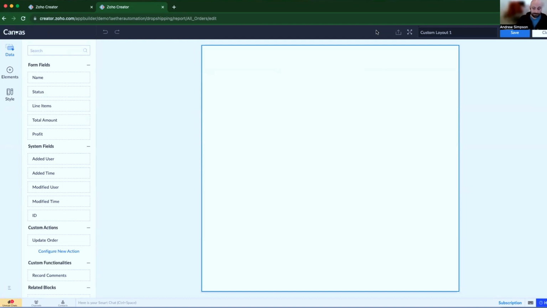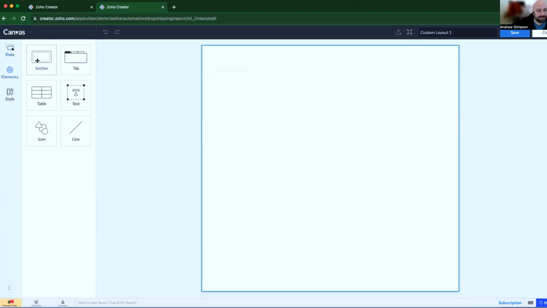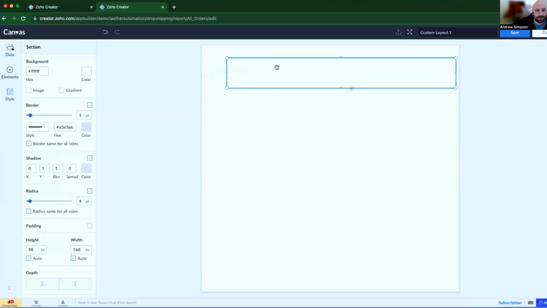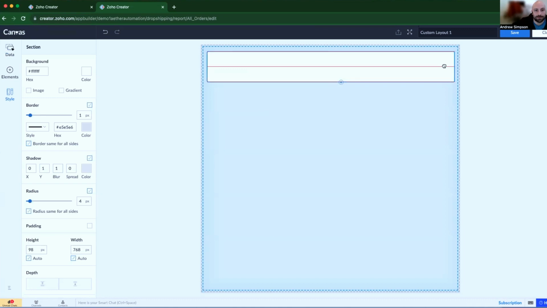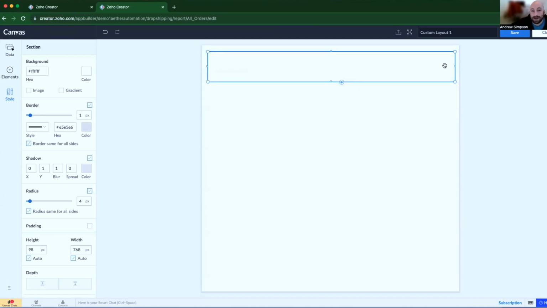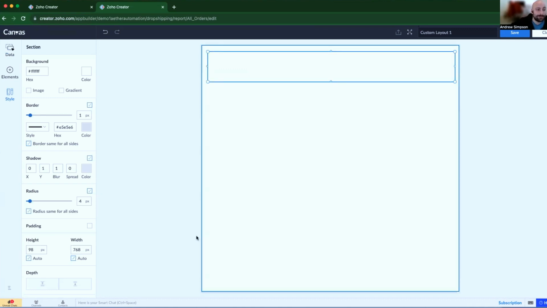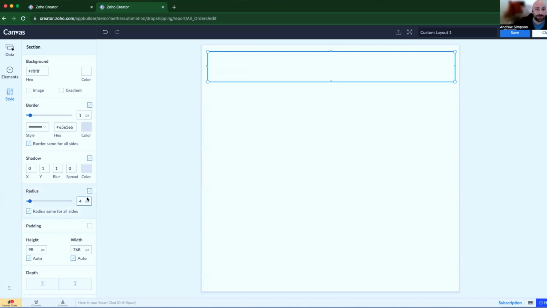Now, again, this series is about a drop shipping app, an internal app that's used to streamline drop shipping. So we're going to base it around that, right? We're going to start by adding an element, and we're going to add a section here up the top, right? And this will be our general order information, and we could drag and drop these things larger or smaller. Now, I'm not a designer, so this is not going to look the best, but I'm just going to show you generally how you can do a few things on here, and then we'll call it a video.